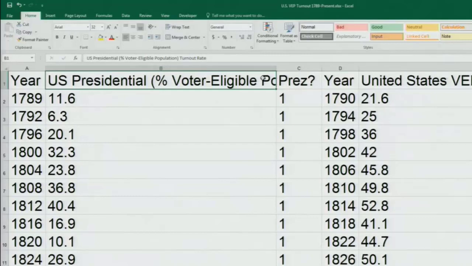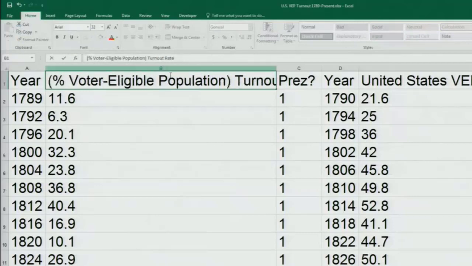Excuse me for asking a silly question, but you put one there because there has to be a number there instead of just a yes or a no, right? That's right. Ones are yeses and zeros are nos in data sets. So once we've done that, we don't need to know over here whether this is US presidential or not. We have that information.